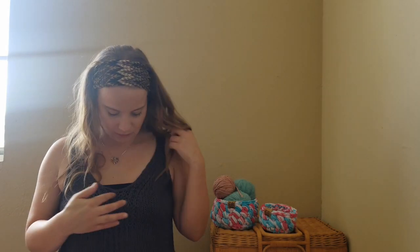I knit them relatively close together. I knit my sister's in June, and now it's July, so I don't think my gauge should have changed that much, but I do feel like it's looser and a little more see-through, so I felt the need to wear a bandeau underneath this, unfortunately. But hers, I didn't feel that way. Hers, I did wear a bandeau underneath, but that was because she wanted the V quite a bit lower, and I just wasn't comfortable with that. Otherwise I didn't think it was see-through.